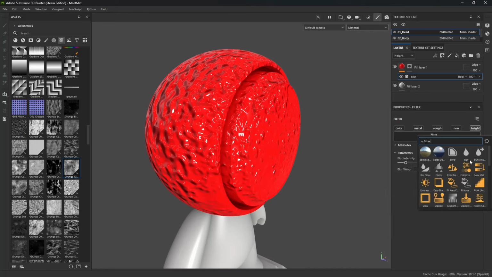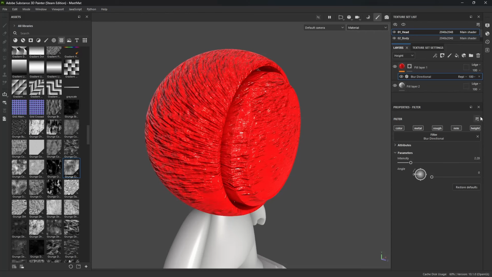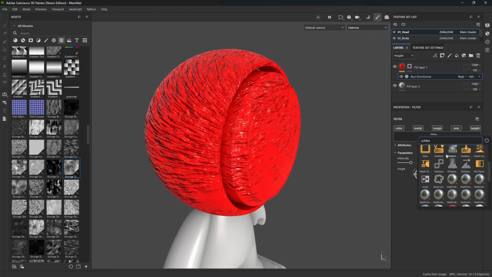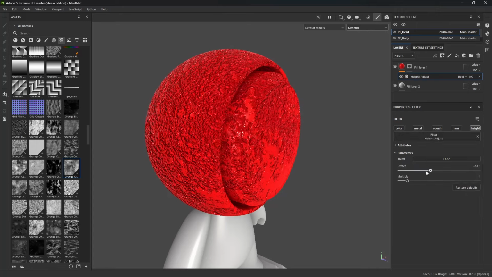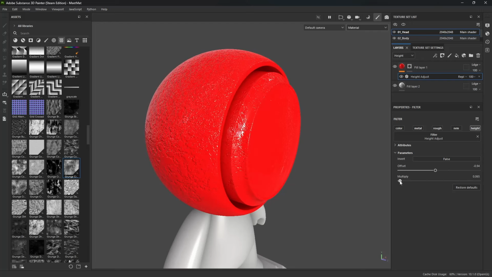Or we could do any number of other different things, directional blurs, for example, as well. There's all kinds of stuff in there to play with. I'll leave that up to you for the most part, but there's gradients and a lot of different types of stuff in here. Warps and sharpens, triplanar mapping, height adjustments, things like that. Height adjustment's actually pretty good, by the way. Might want to play with that one a little bit. You get that knocked back quite a bit with that one.